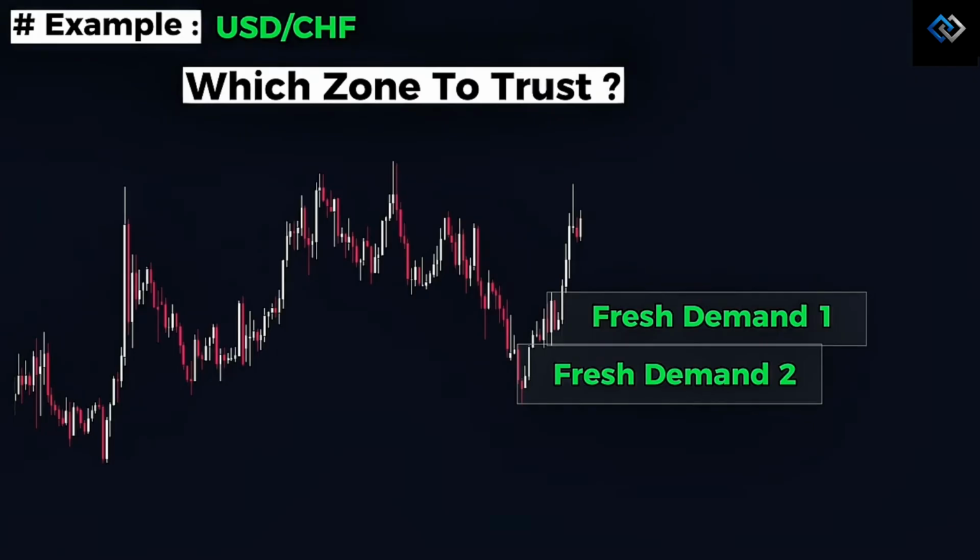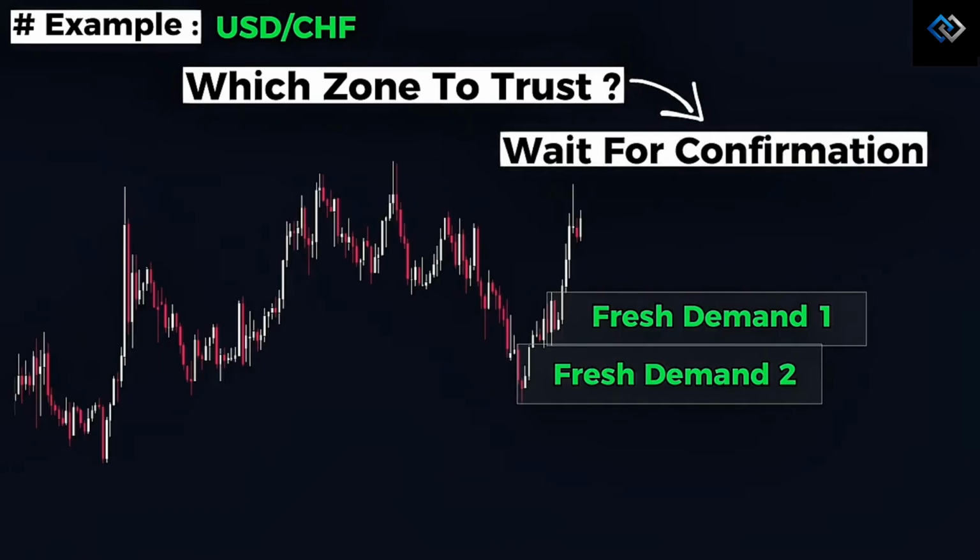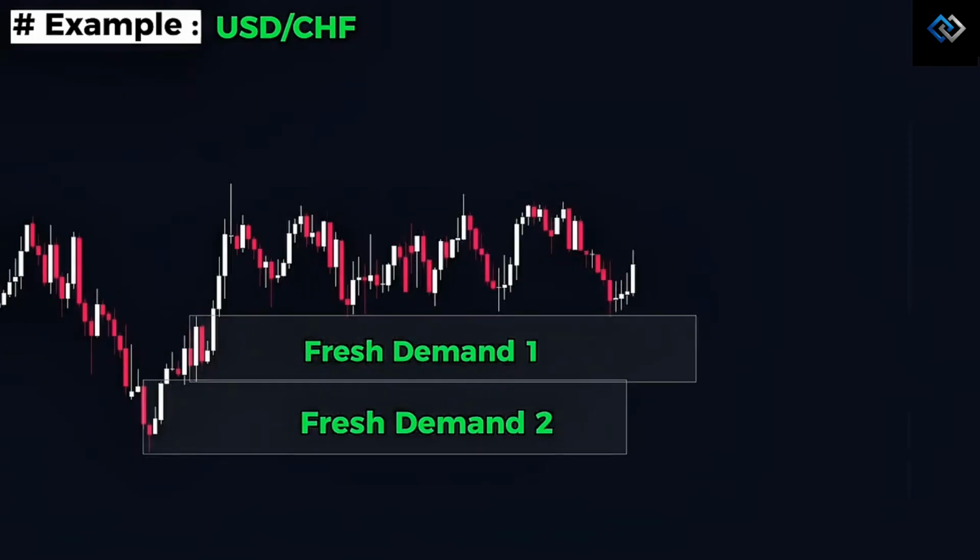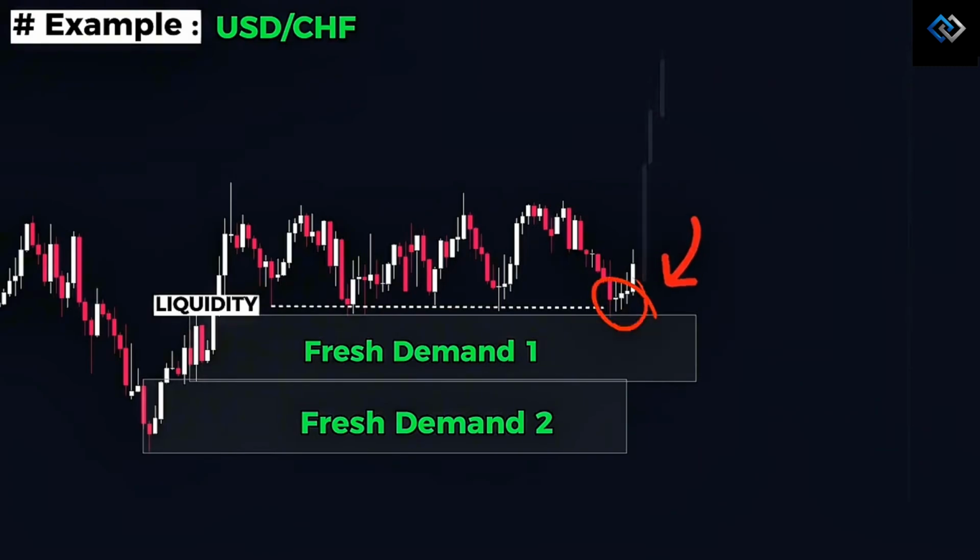Our first step is to watch for confirmation inside each zone. Allowing the market to play out a bit further, we can see something important start to form, a change in trend. Price creates a new low and then begins to shift upward. The move eventually expanded into new highs, validating the entire setup.